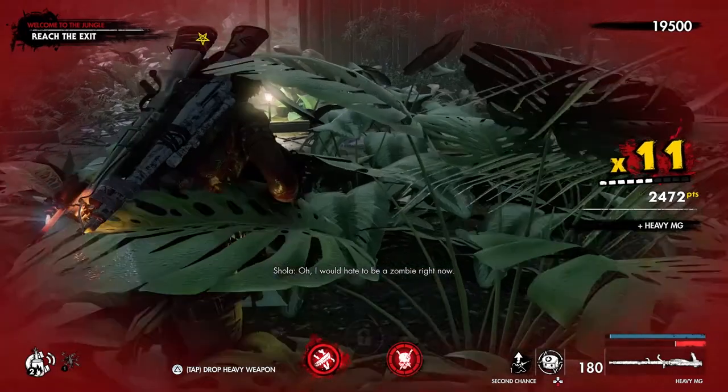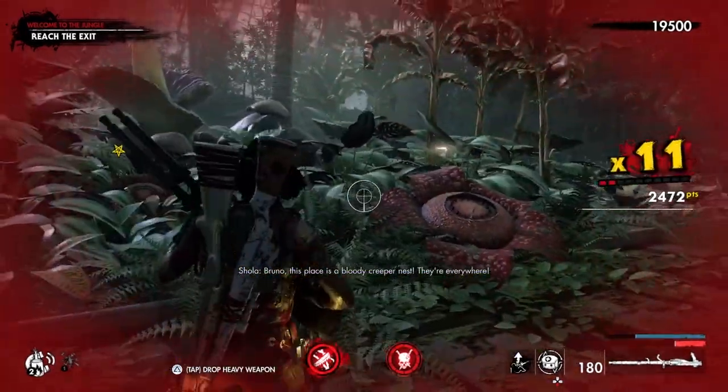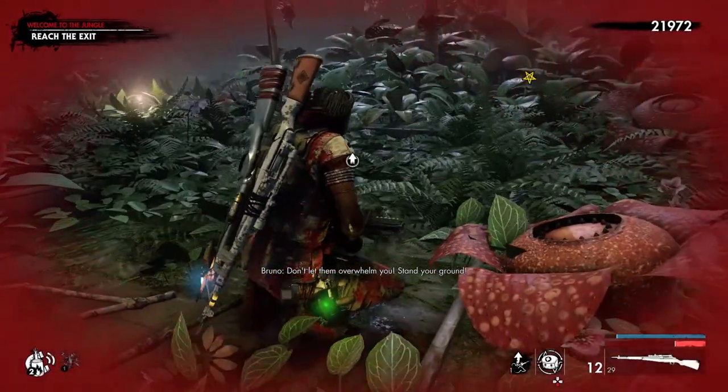Oh, I would hate to be a zombie right now. Bruno, this place is a bloody creeper nest. They're everywhere. Don't let them overwhelm you. Stand your ground.